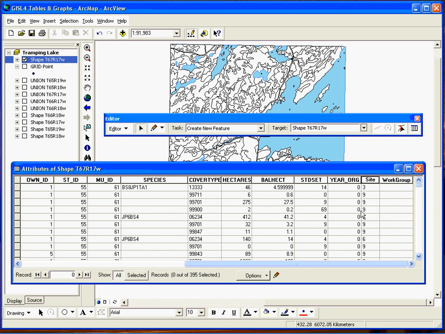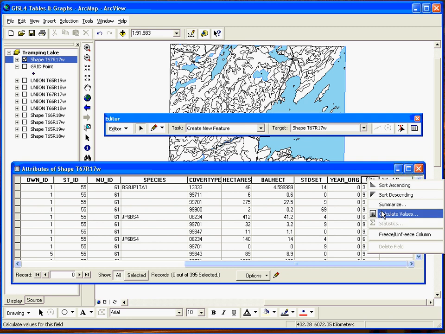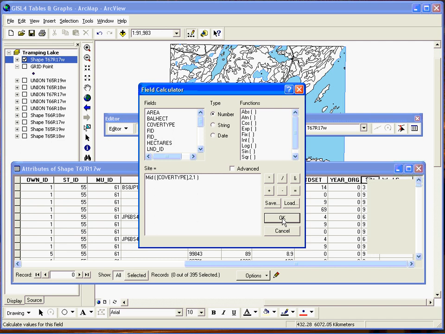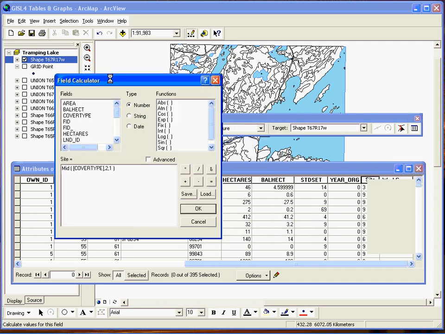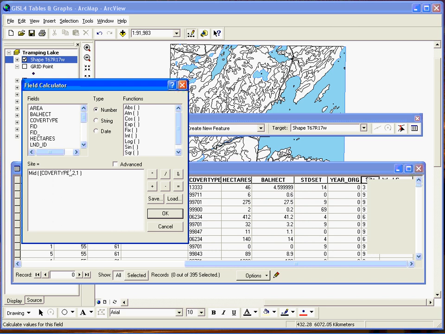Looking at them, it doesn't look like we quite did this right. Let's redo that calculation because we ended up with the second digit. You can always do this if you're not getting the right values: come in here and make a change.